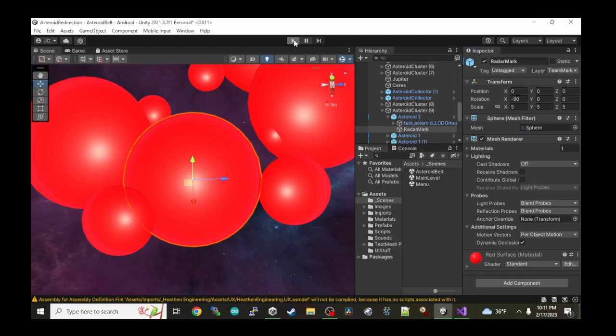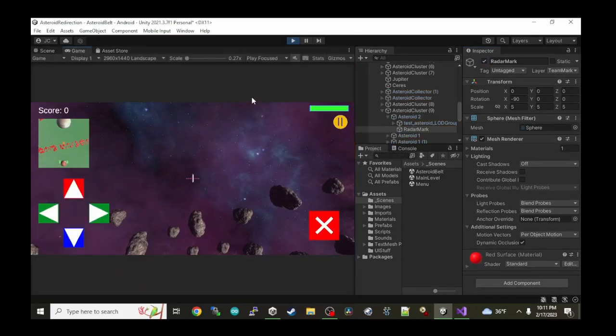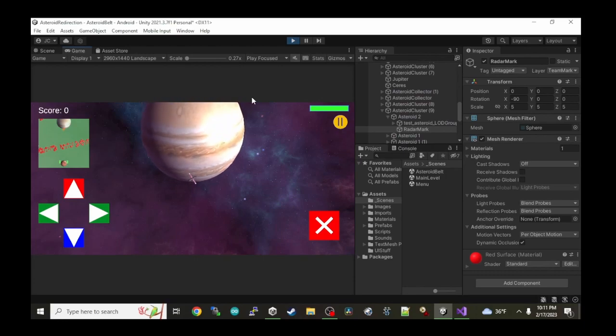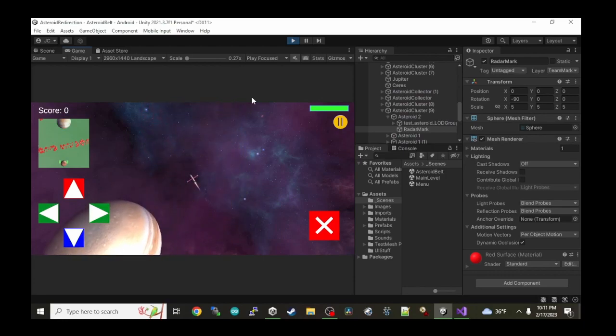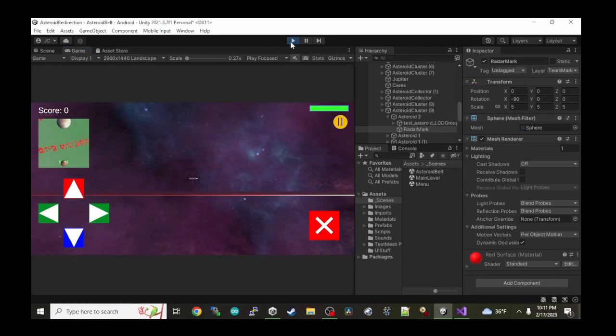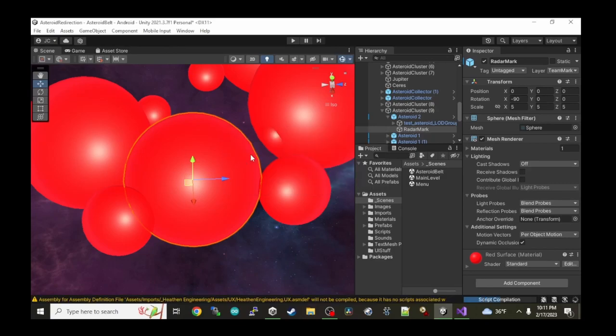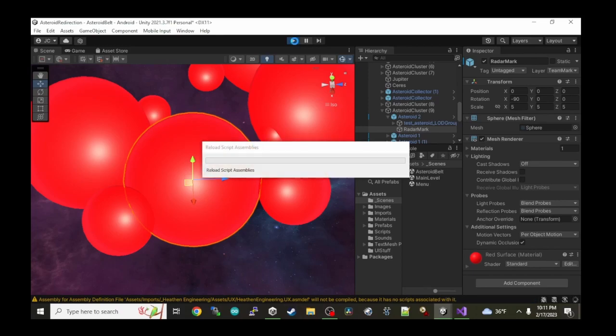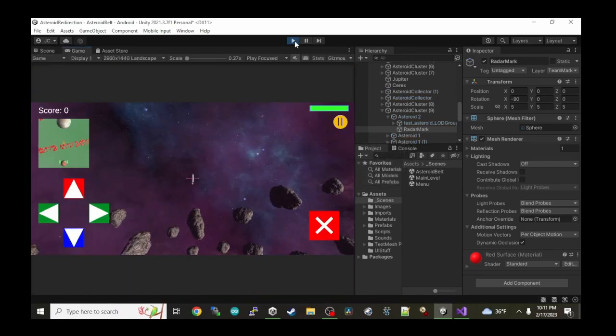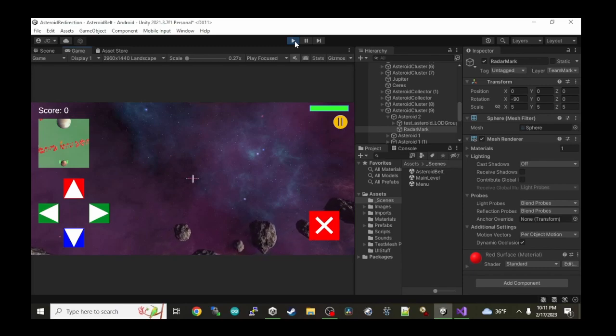I'll play it here. Right now the game uses just simple arrow keys to move. And it's a little sensitive, as you can see. You can kind of move around a little too fast. So I need to turn off the mobile input. Your Android phone actually does things a little bit differently in terms of physics calculations than your Windows game engine does. So here we go. Let's try this again. Oh, come on, you can do it. All right, here we go. When I develop a game, I usually have a Windows interface for it. So, all right, here we go.